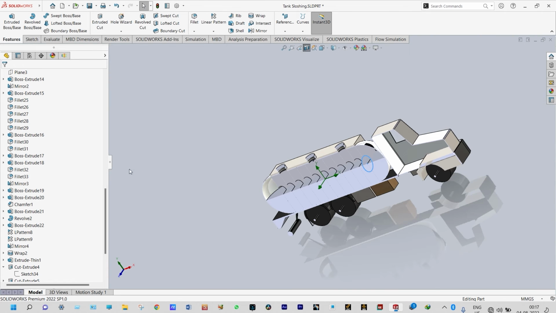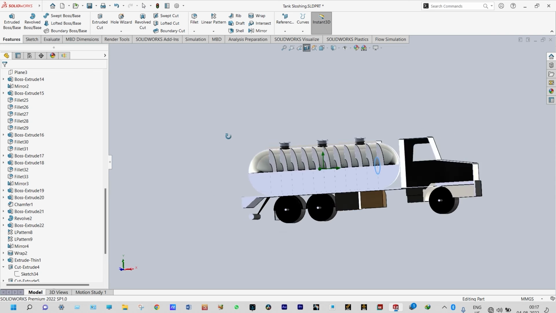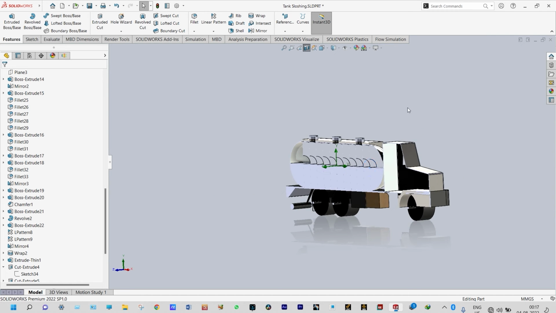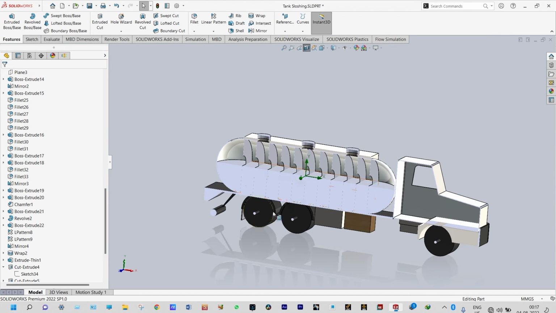So we got our new design with all the baffles with a central hole, right? With this different design, let us see how the sloshing effect will be reduced or increased.